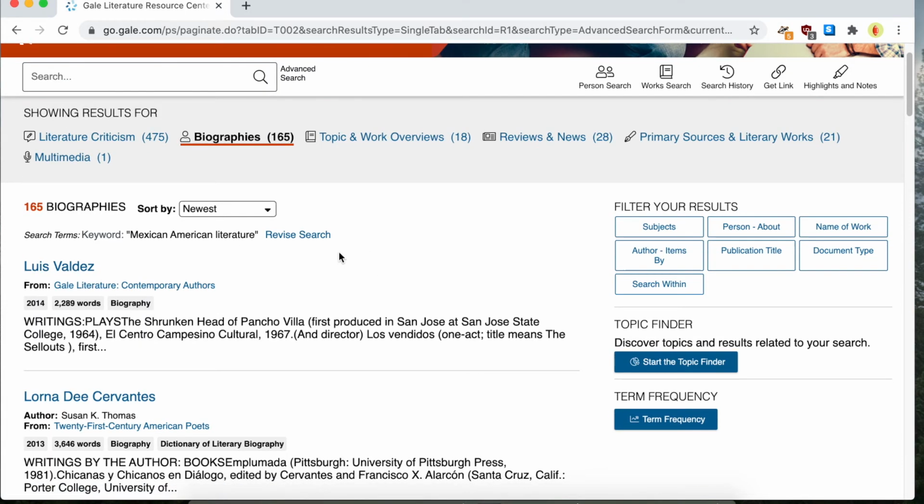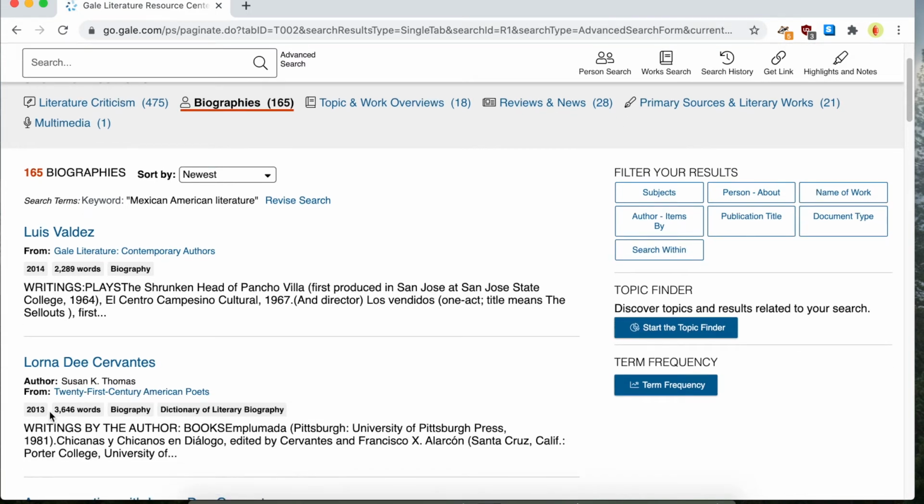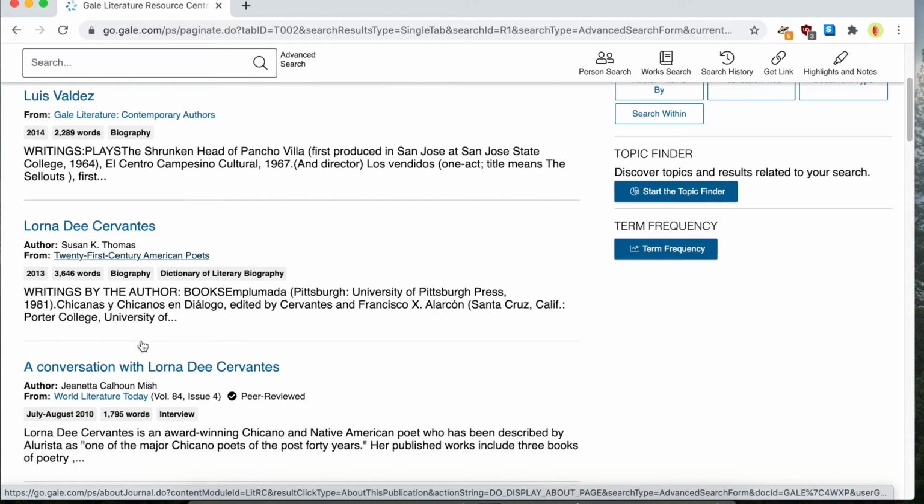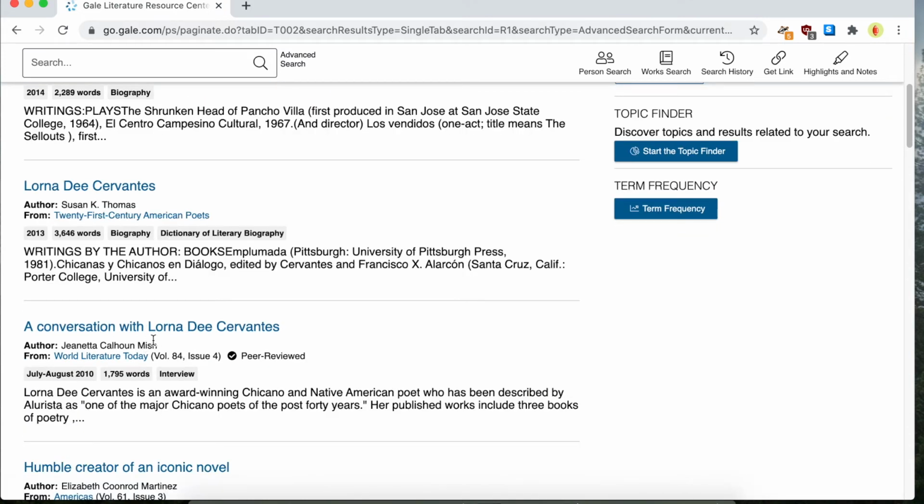And you can see there's one from 2014, another from 2013, as the dates are listed there, as well as the database or journal that the resource comes from.